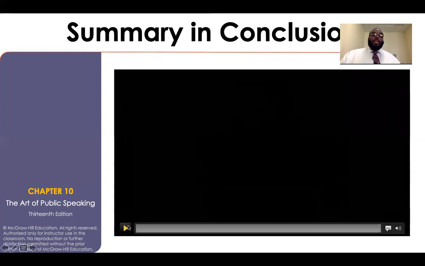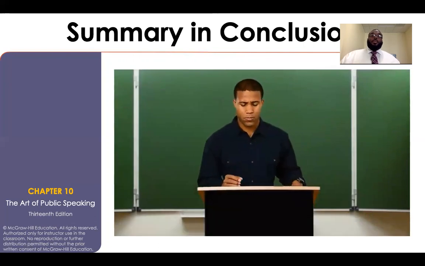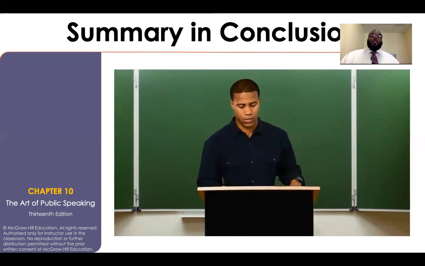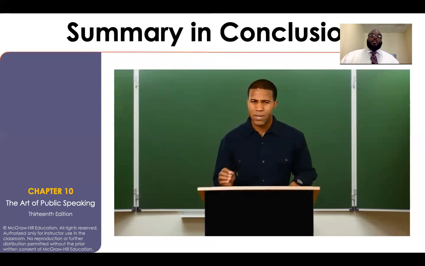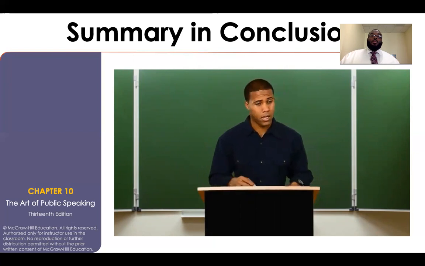Here's an example of a summary and a conclusion. In conclusion, we have seen how tuberculosis has recently returned as a global health crisis. It is infecting and killing on a massive scale. Especially in third world countries, TB is decimating those who need the most help. But there is hope. The World Health Organization and countries like the United States can expand their efforts to treat and prevent TB. We have the money, we have the know-how. Now we just need to come together and put an end to this epidemic.